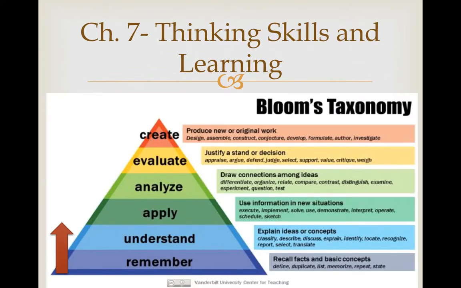All right, and Chapter 7, Thinking Skills and Learning. This one was super interesting to me too. It dealt mostly with Bloom's taxonomy and difficulty versus complexity. Bloom's taxonomy, that's really nothing new to educators. It is a great model that has been used as a guide to help teachers engage their students in higher level thinking. Starting at the bottom with the remember section, you want to work your way up the model all the way to create.